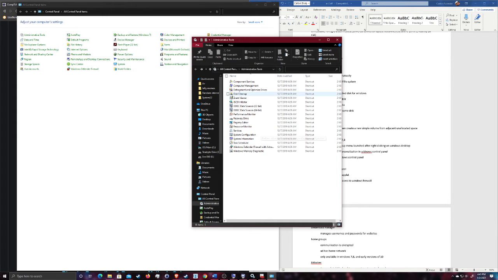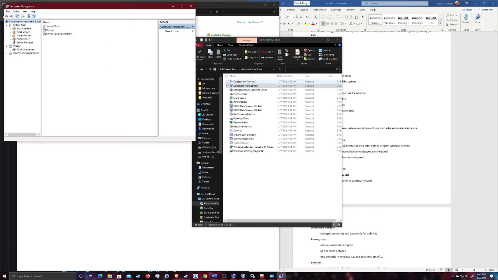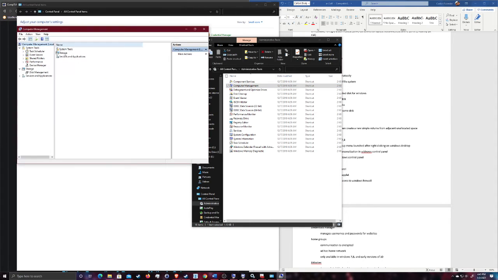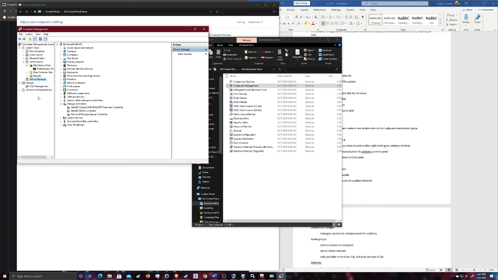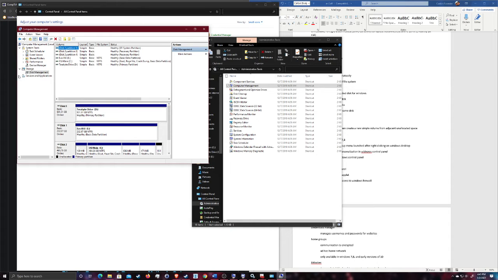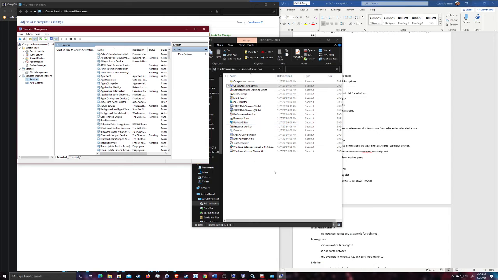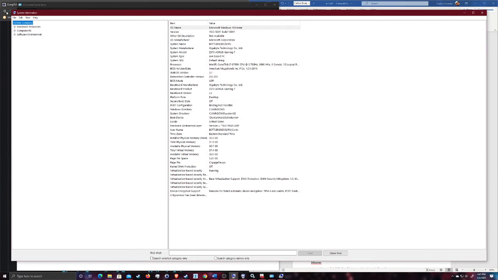Remember that. Remember what you can get here, which is you can also get computer management is one we have to memorize. And what's in computer management is performance monitor, device manager. Again, you can update, roll back or update the drivers. Disk management is in computer management, and services is in computer management. System information, that's MS Info 32, still very useful.